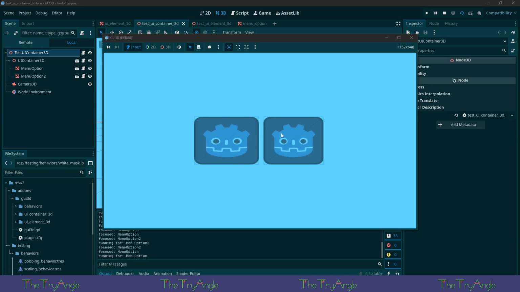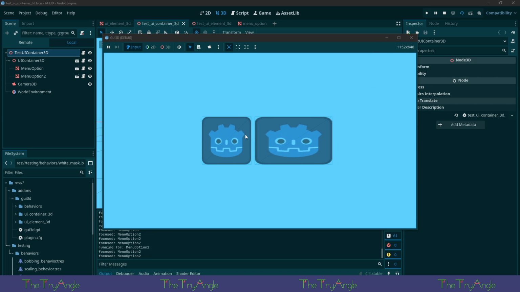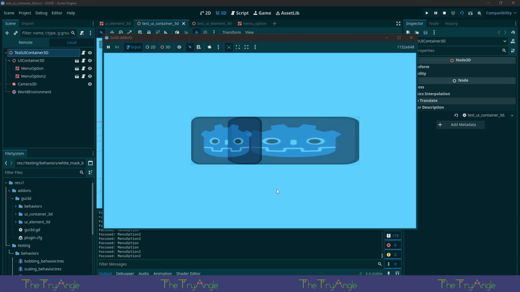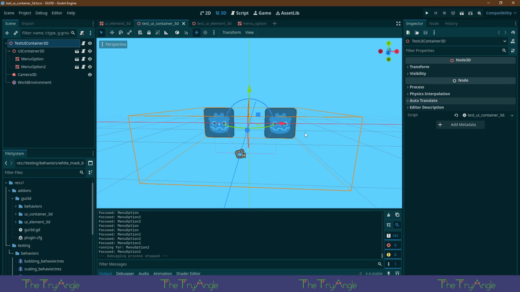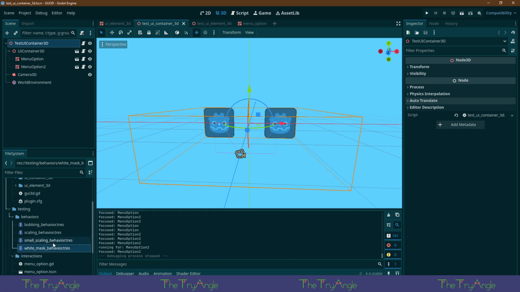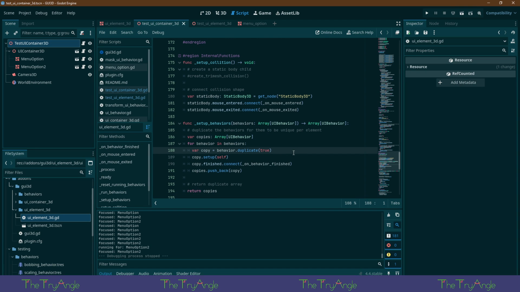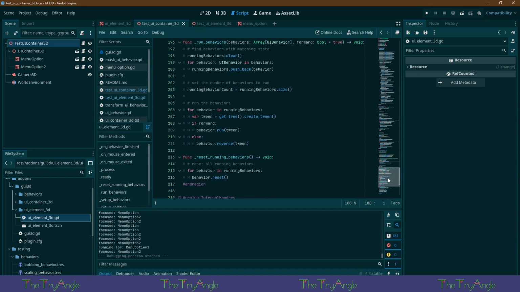Foolish me, I was using a resource, and since they were all sharing the resource, they were all sharing the file. But as you can see, it's kind of a mess. And I can make them infinitely bigger, can't I? That's a problem. So I feel like I've learned some things, but I might have to just walk away from this one for now and come back to it later, because it's just not quite so great.